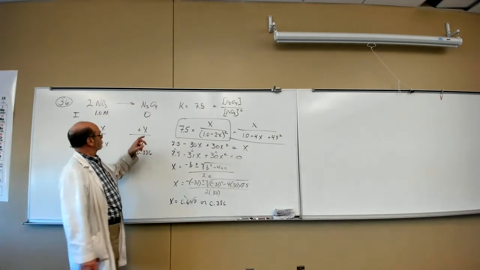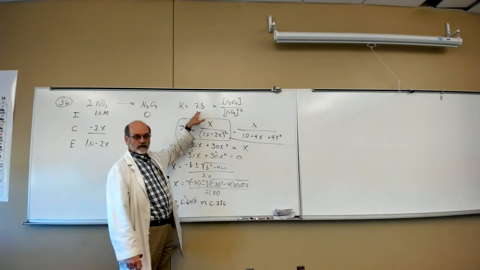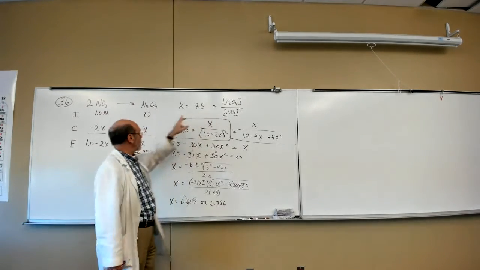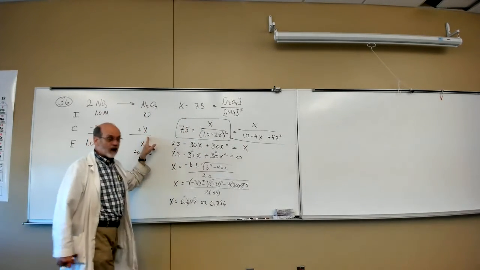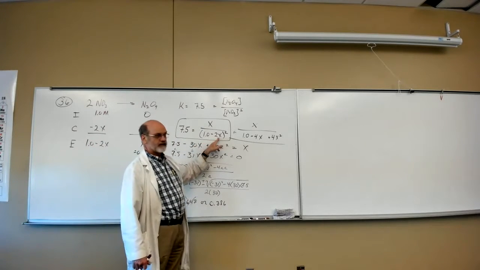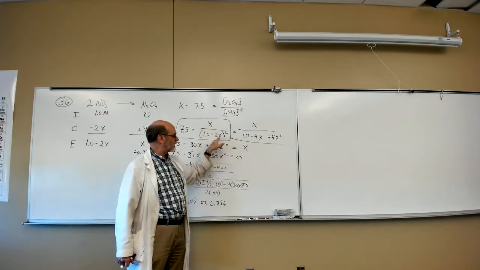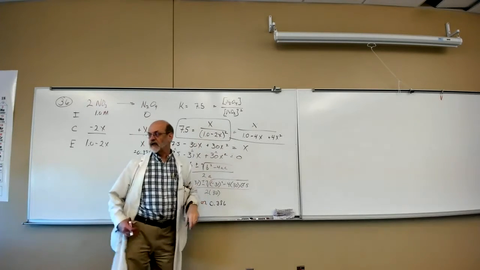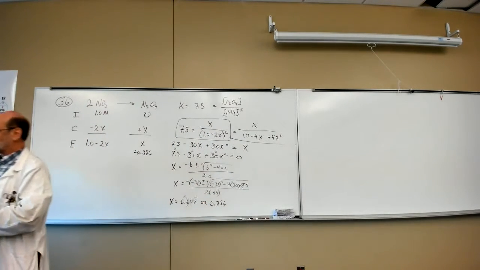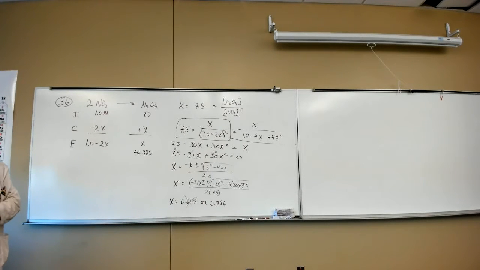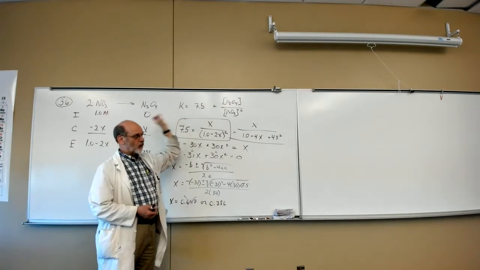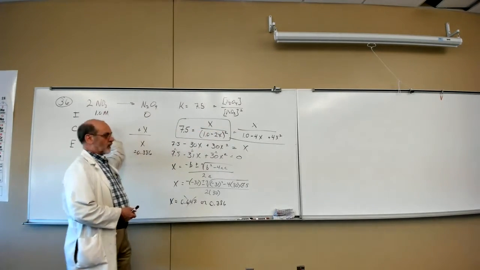If, however, the k is very small, like 10 to the minus 4, then we know that this value is going to be very small. And we can say, it's so small it doesn't matter. We can let it go and just square the value, and you're going to be safe. Does that make sense? It all has to do with the k. The k says whether you're going to be way over this way or way back this way.